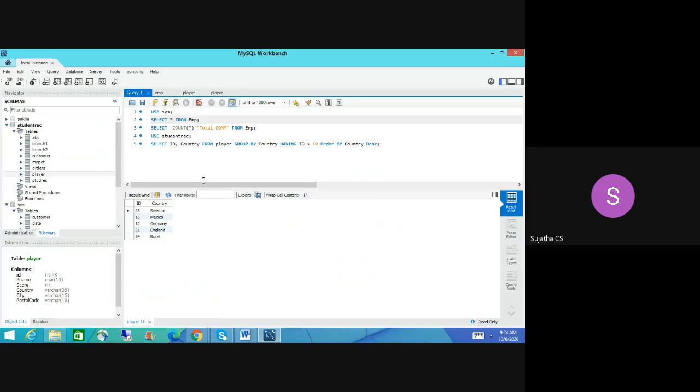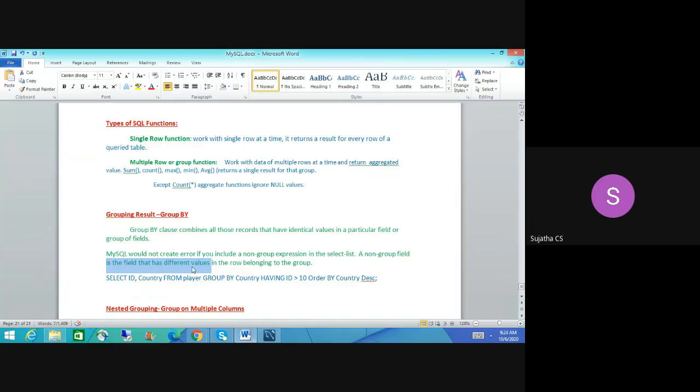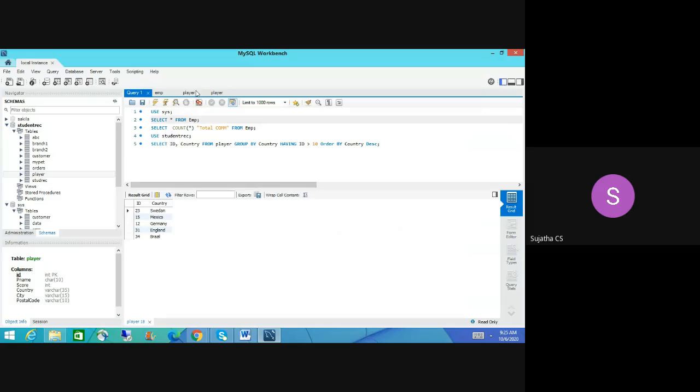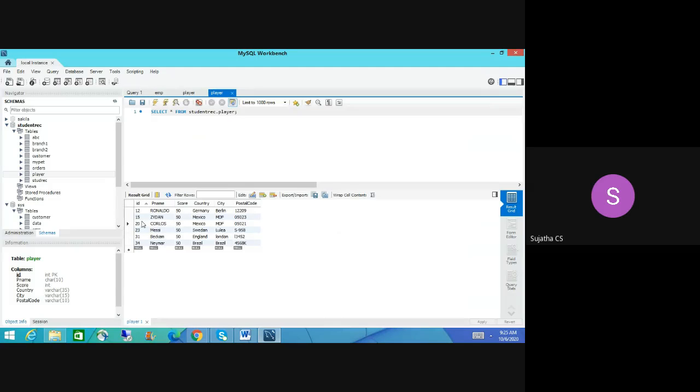Remember, you can use a grouping function and a non-grouping function. A non-grouping item means whatever the data is, it is not repeated. Those columns are called non-group expressions. Data that can be repeated in the table is where you can use GROUP BY.